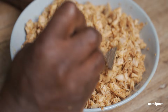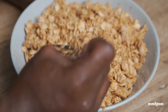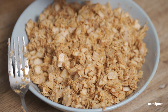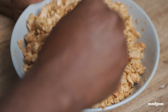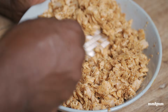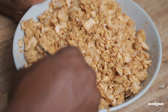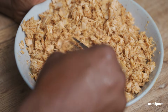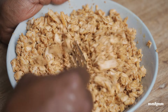Alright, so we have our tuna mashed, and like I mentioned before, the better thing to do is to mash this while the tuna is still hot. It'll be a much easier task. Alright, so at this point I want to add 2 tablespoons of lime juice to our tuna. Just going to give that a good mix. So we have a nice seasoned fish. It's not just bland fish that we put into a seasoned mayonnaise base. The fish is well seasoned, well flavored, so that you get full flavor going straight through this dish.